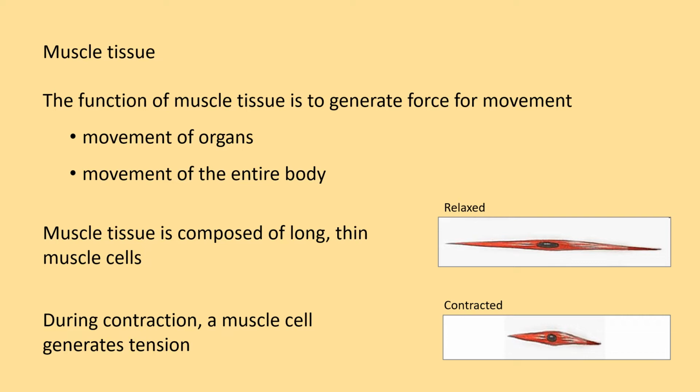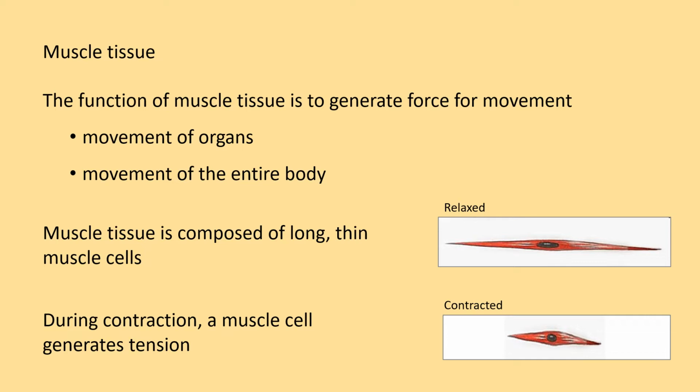But muscles are also involved in moving organs, like cardiac muscle tissue in the heart, which is responsible for pumping your blood. And then there's smooth muscle tissue, in lots of places in your body. Most easily, you can think of your GI tract, your digestive system, and that smooth muscle is responsible for moving, say, the contents of your stomach into your small intestine.